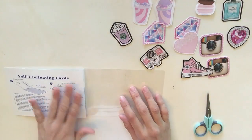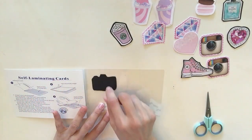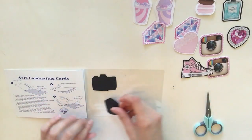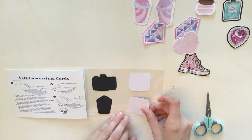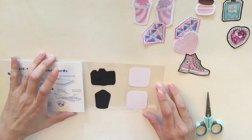And this is the sticky side right here, so you want to lay them like this, and you don't want them to be too close. Remove the strip.